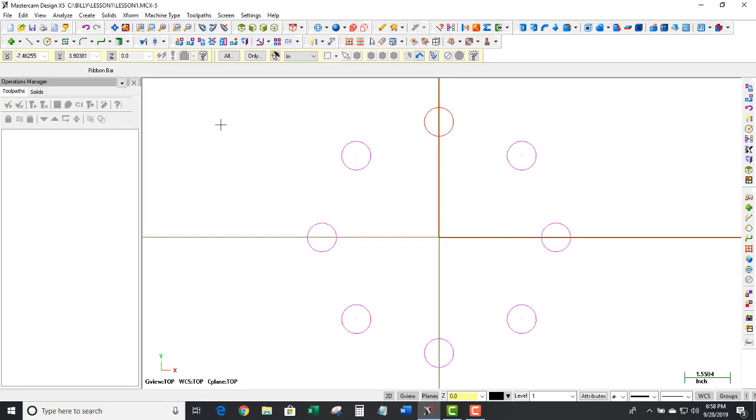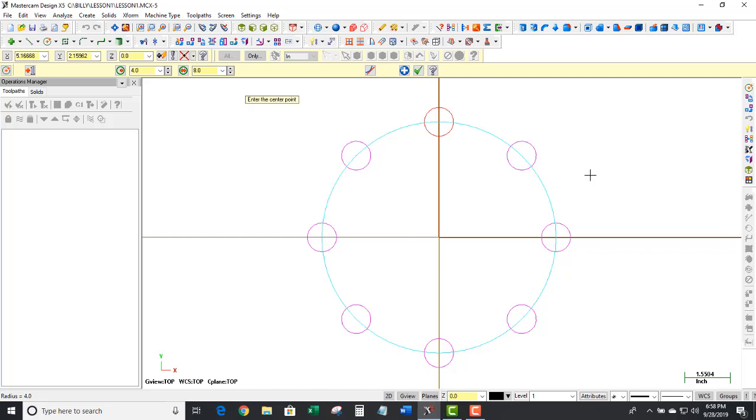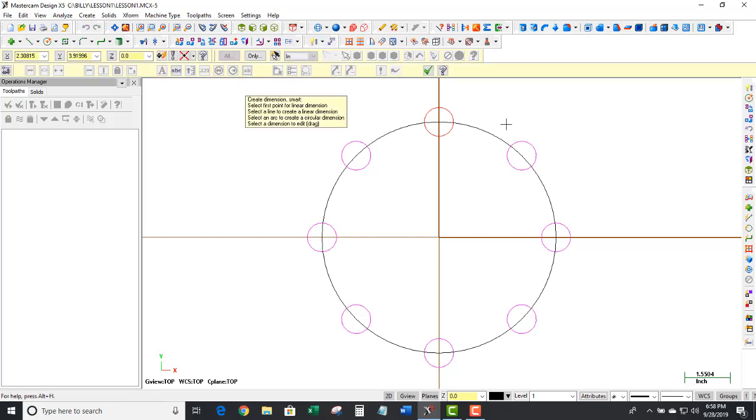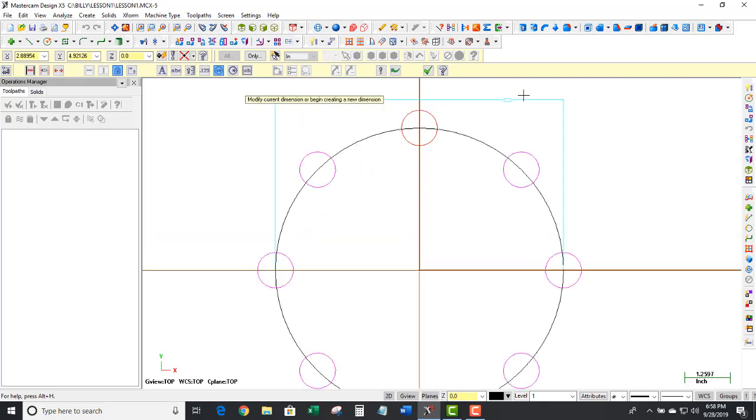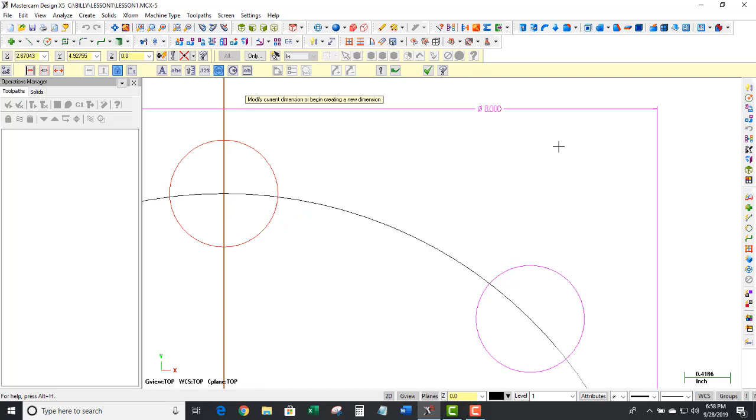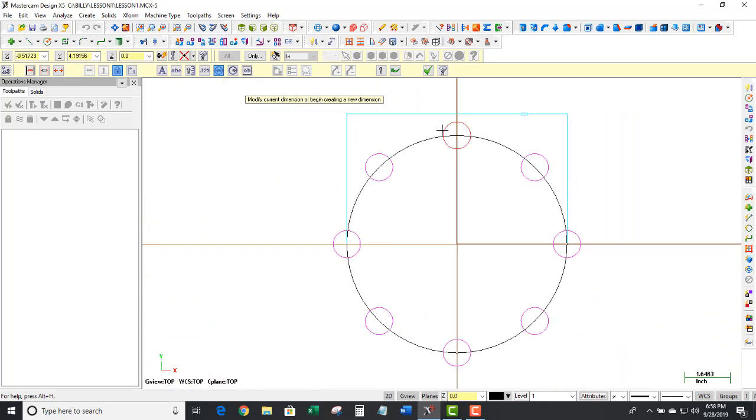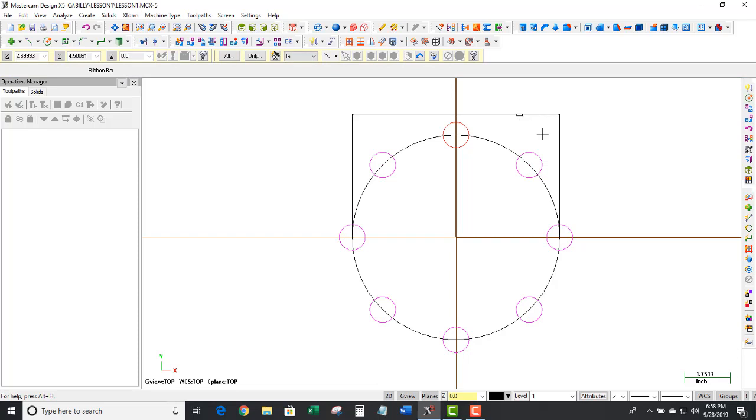Now if I want to make sure that that is an 8-inch bolt hole circle, I'm going to select Create Circle Center Point right there from the quick pick icon. I'm going to let my cursor snap to that center, and then I'm going to drag it until it snaps to the center point of one of those circles. Okay, so there is that bolt hole circle, and now I'm going to measure that, highlight it, and you can see that says 8 inches in diameter. Okay, now that shows up real small.